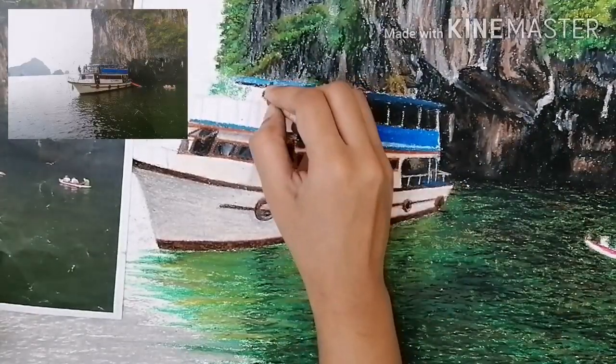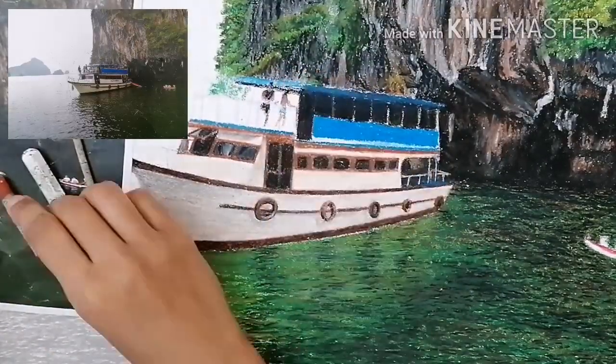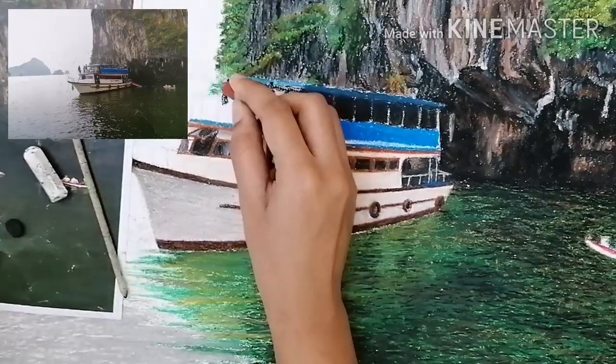Over here I'm trying to indicate some people, not to exactly make human figures, but just to indicate a few people standing there.